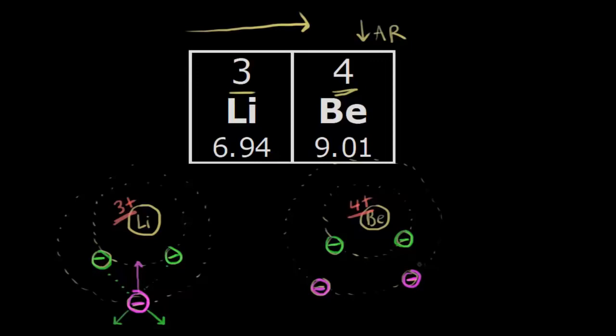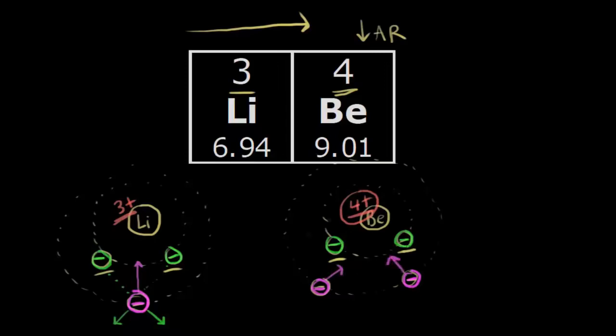And because you have the same number of inner shell electrons shielding as in the lithium example, so let me go ahead and highlight those again, we have 2 inner shell electrons shielding in beryllium. We also had 2 inner shell electrons shielding in lithium. Because you have the same amount of shielding but a higher positive charge, those outer electrons are going to feel more of a pull from the nucleus, and they're going to be pulled in even tighter than you might imagine, or at least tighter than our previous example.